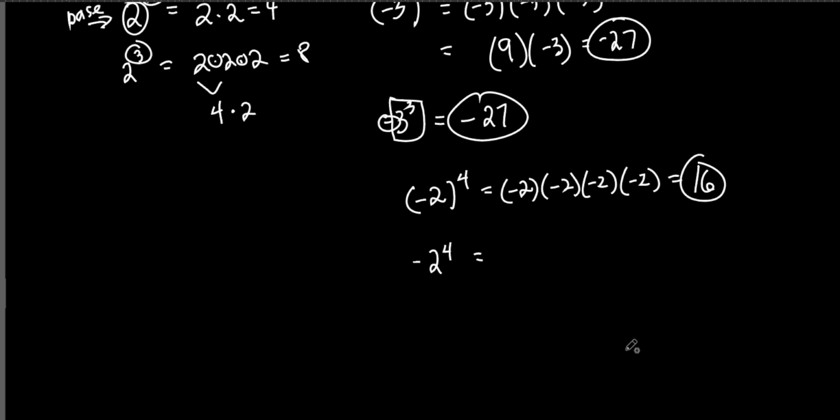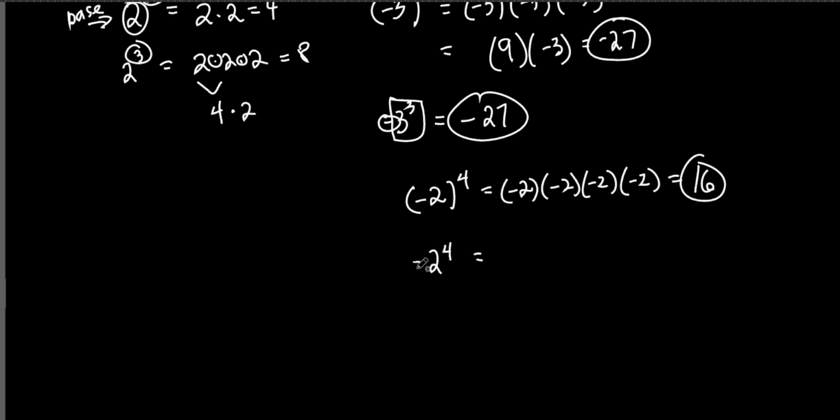Okay, this is different. This is different than this, and you're going to get a different answer. You're like, well, Mr. Hamrick, you have the same answer there. Why wouldn't you just get the same answer here? Because of your exponent. If it's an even number exponent, you're going to get a positive answer. If it's an odd number exponent, like we had up here, you'll get a negative answer.